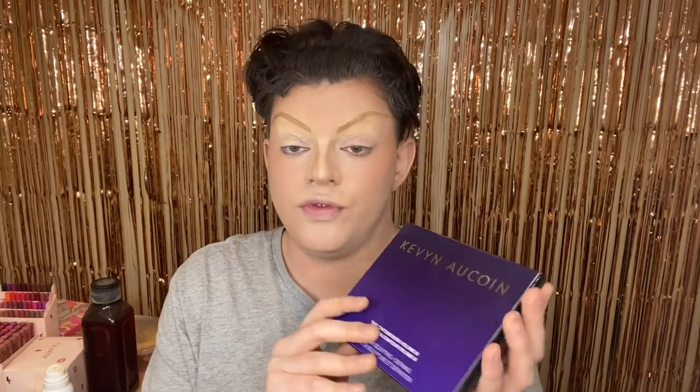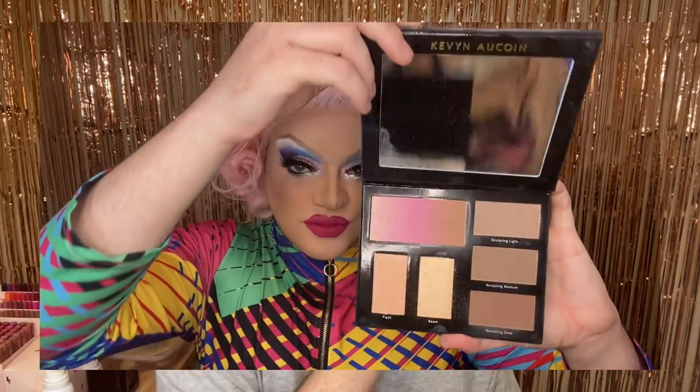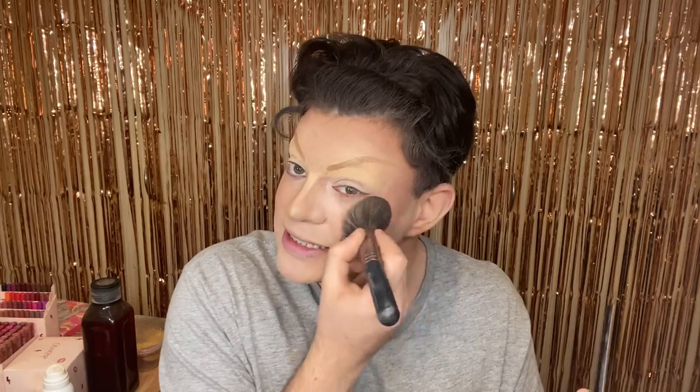Next up I have volume three of this — I had another one that I've used a lot and hit pan on a lot of things. This is the Kevin Aucoin Sculpting Face Palette: three different contours, three highlights, one blush, and one bronzer. I don't even want to brush off the excess because I don't want to waste a single drop of powder. Can you tell how much I love this product? I love this nearly as much as I love myself. If I had to give a critique it would be the highlight.